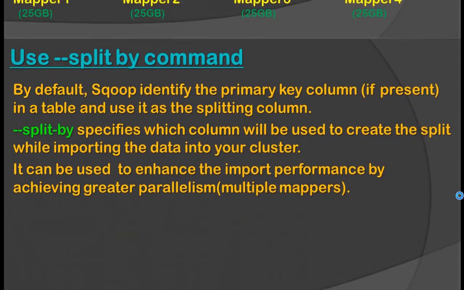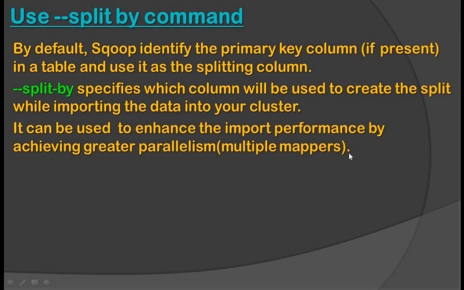Now let's see why we use the split-by command. By default, Sqoop identifies the primary key column. If there is a primary key column, then Sqoop splits data based on that primary key. And if we want to specify a column, we can use double hyphen split hyphen by, and it specifies which column will be used to create the splits while importing the data into your cluster.